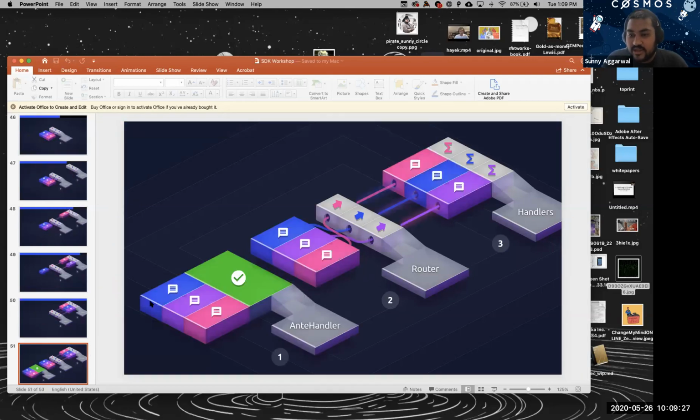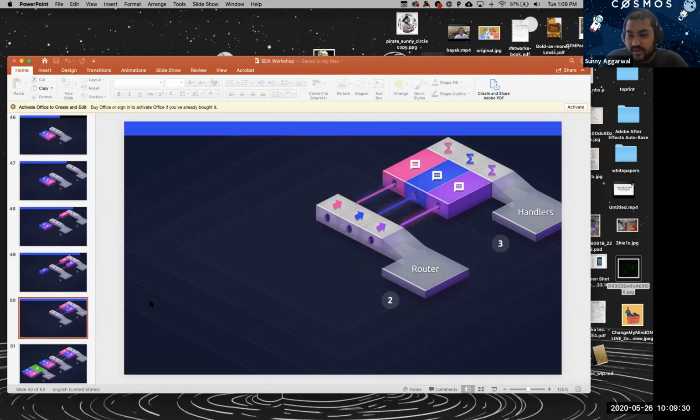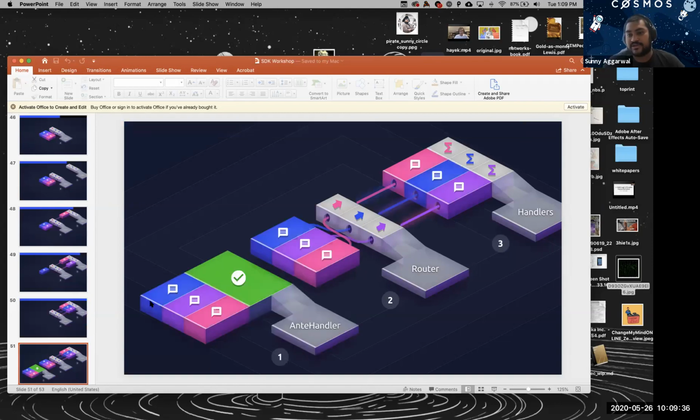And typically, most Cosmos setups tend to focus on that third step of how to write handlers and writing modules that implement handlers and keepers and all that. So for this workshop, I wanted to do something a little different, which is focus on stage 1 and stage 2 of a transaction lifecycle. The primary goal today is to implement a brand new router. Then, if we have time at the end, we can start to put together a new type of antehandler as well.